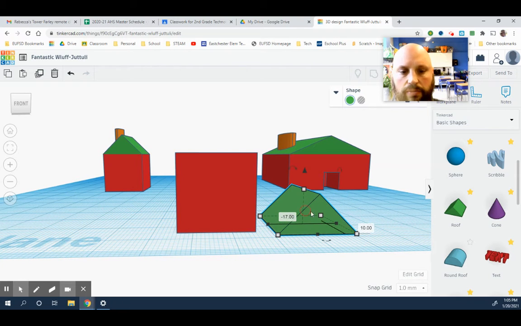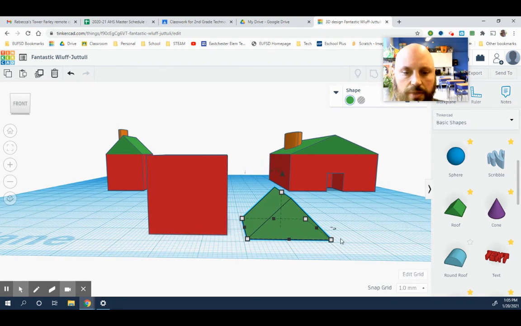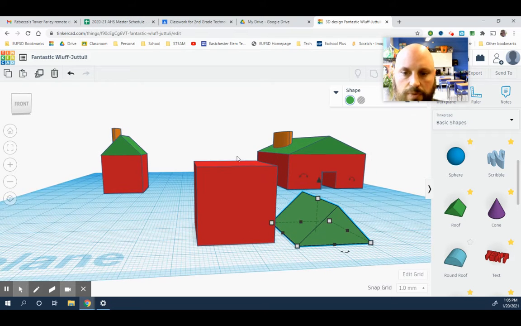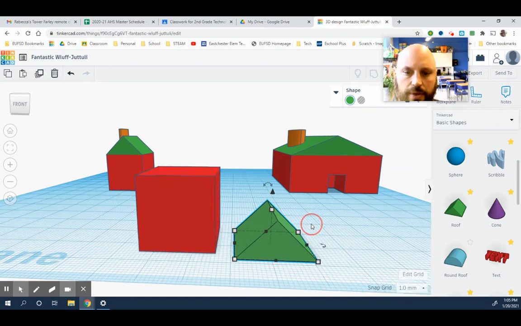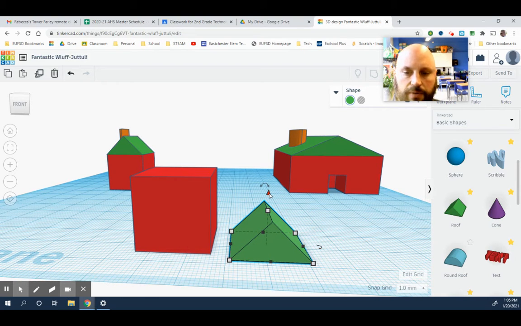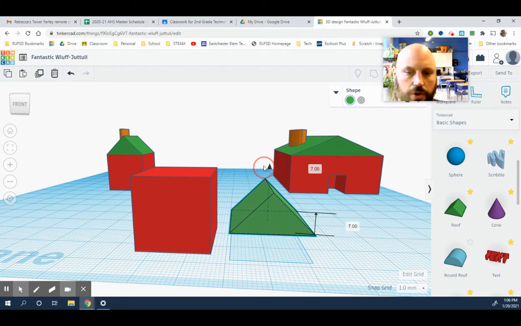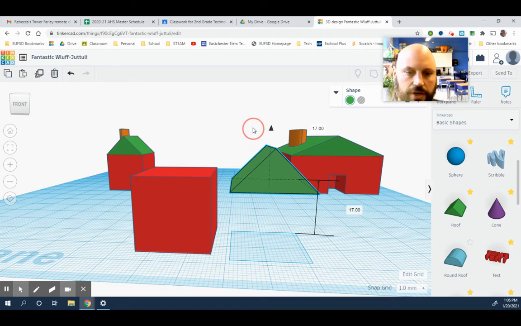So when I look at the roof, I click on the roof and it's 20 millimeters long, 20 millimeters wide, and 10 millimeters high. Now we want to put this roof on top of the house. So what we are going to do is grab this black triangle. The way you lift something up, especially if you're using a mouse, is you left click and hold, and push your mouse forward. I'm pushing it forward and it's going up.